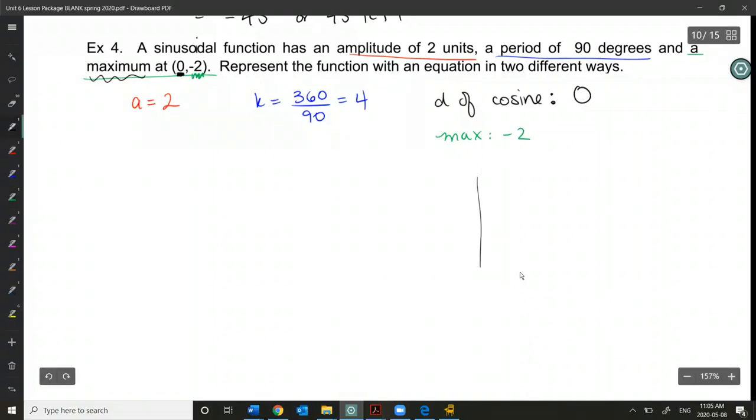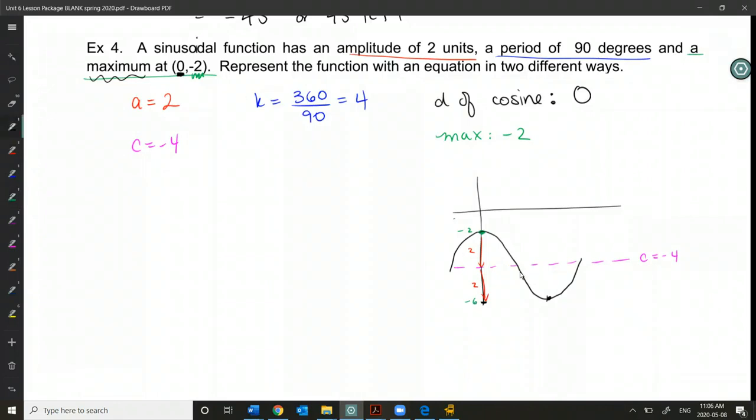So if I know that I have a maximum value at -2, let's say it's right here. If I count down the amplitude from that, that would be 2 units. I will actually hit the c value line, and that's going to be at -4 here. Okay, so our c value is -4. So we have something that kind of looks like this. And the minimum, if you want to figure out the minimum, you don't really need it, but if you counted down 2 more units, we would get the minimum. So that should happen at -6.